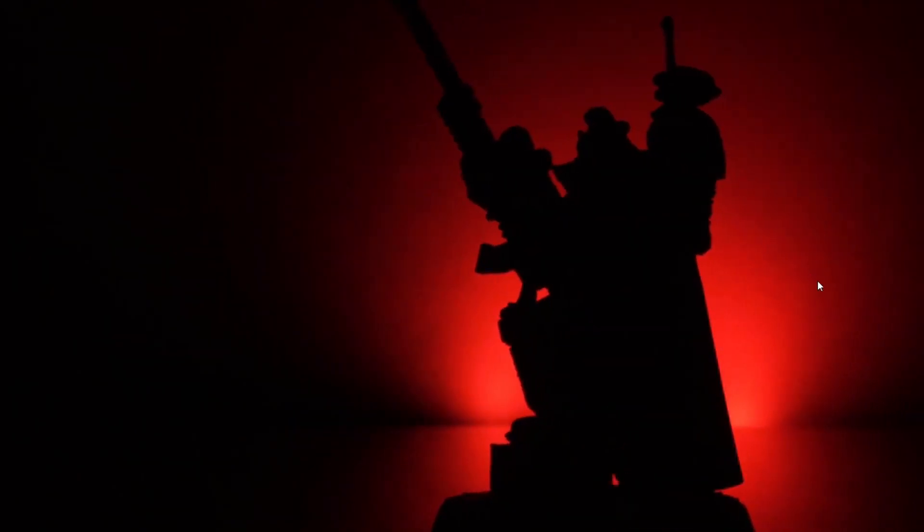This next silhouette looks obviously like some form of sniper — it's Horus Heresy, and you can see the foot, which does look Space Marine in nature. The backpack and overall profile confirm it's a Space Marine sniper — very cool looking. There might be some kind of targeting device sticking out rather than a knife. I'd assume maybe it's Raven Guard, since they tend to be character hunters, though that doesn't have to be the case. There have been some pretty cool snipers previously available from Forge World for the Marines.